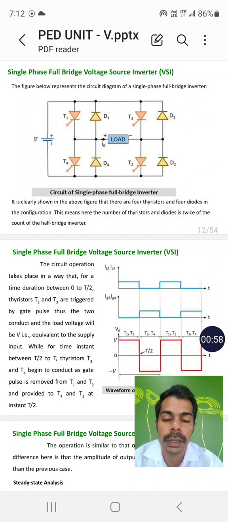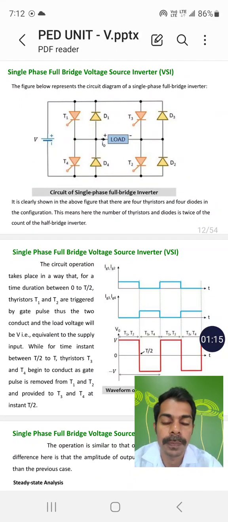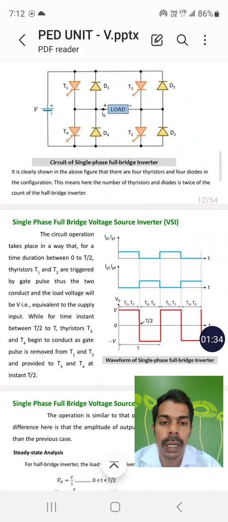Look into the diagram, that is input is positive, negative, that is V. The DC voltage supply is given to the thyristors, 4 number of thyristors. This is a fully controlled, full bridge controlled device, so the thyristors will be controlled and also the diodes are used for a freewheeling purpose. The thyristors are connected as T1, T3, T4 and T2. The load is connected in between the diodes and also the thyristors. We are looking into these waveforms and also the circuit.